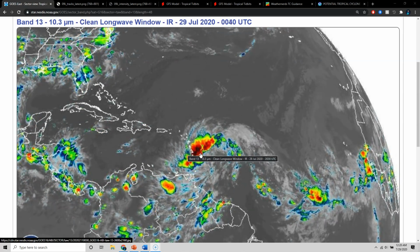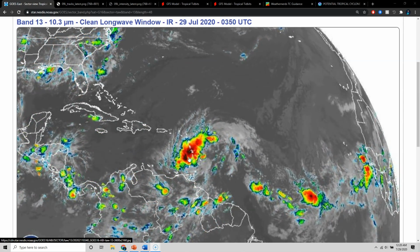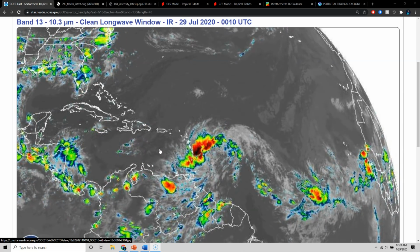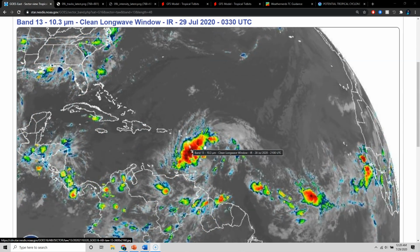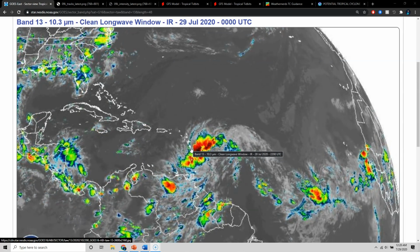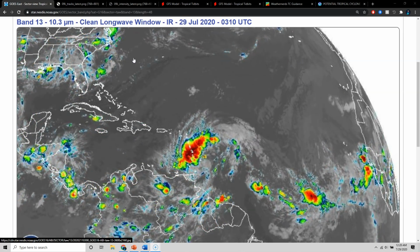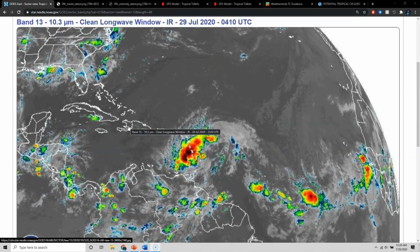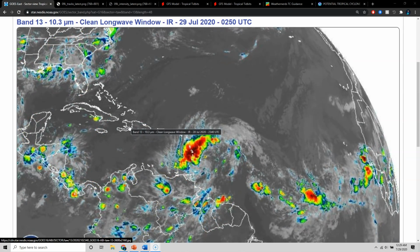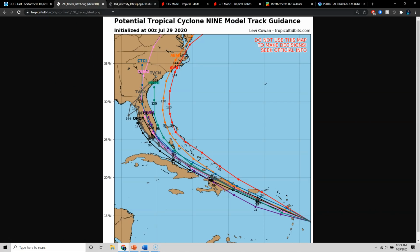So without further ado, let's get started. As I mentioned, we do have Tropical Cyclone 9 out there right over the Windward Islands really right now. You can see generally it's moving west-northwest, and it's actually a little bit further south than many predicted, including most models predicted it would be right now. So that is actually a good thing, especially for those, say, in Florida or just the east coast of the United States, as if this tropical cyclone does track over the high mountains of Hispaniola, that is likely going to do a solid job at weakening or at least keeping the storm at bay, and likely keep it a tropical storm. So anyways, let's look at the latest Tropical Cyclone 9 model track guidance.